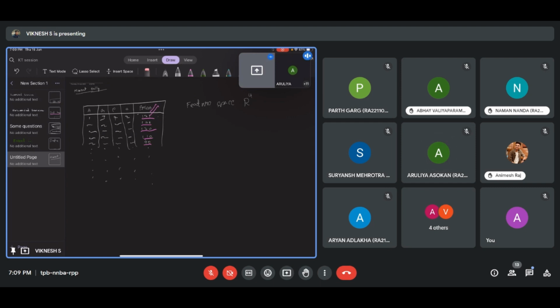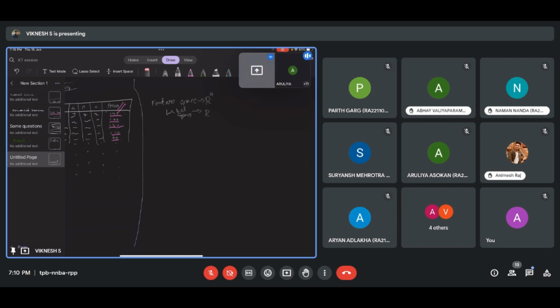So the label space is just gonna be R. This is how we are gonna represent our stuff henceforth. So the label space is gonna be R, and the feature space is gonna be R to the power 4. A particular example can be 3, 4, 5, and 6. This will be apples, grapes, pineapples, and oranges. Will this be a subset of R to the power 4? You get it right. So this particular test case can be a subset of R to the power 4.